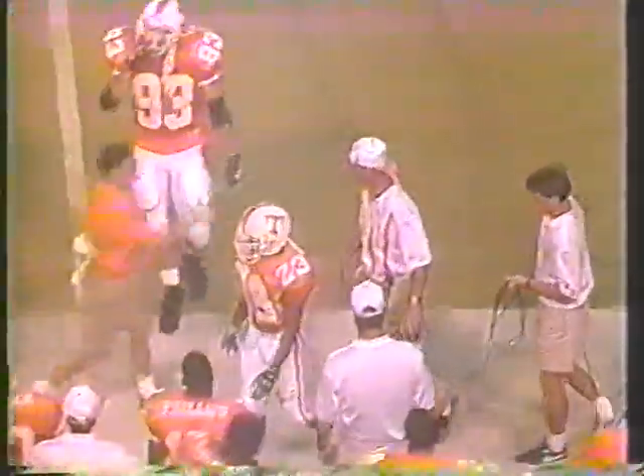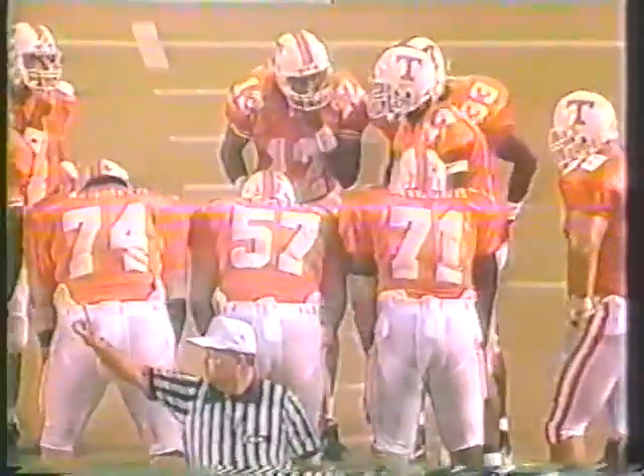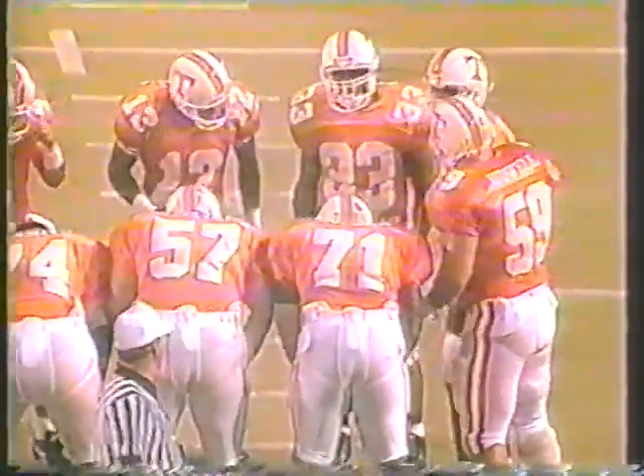From the sidelines: Heath Shuler told me he's got his confidence. Now it's Jerry Colquitt's turn to earn it as he comes back into play. That punt was good for 39 yards, the return for two. Colquitt reenters the game — he's 6'4", 190. Shuler 6'3", 208. A couple of pretty big quarterbacks.